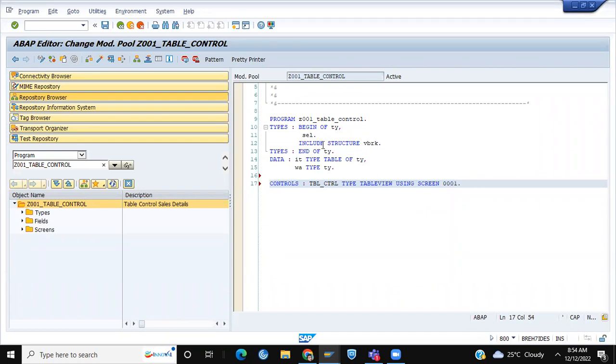Basically, this is the syntax for table control you have to write, which will be asked in interviews also. Please note the syntax: controls, table control name, type, table view using screen, screen number. Please make a note of it.